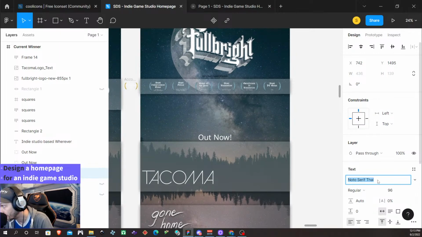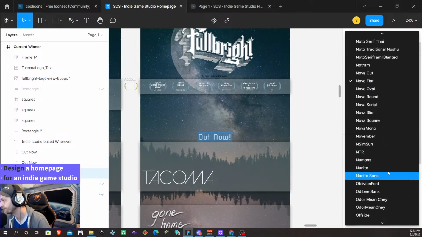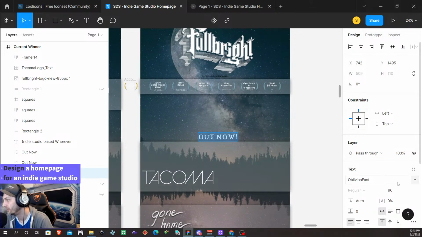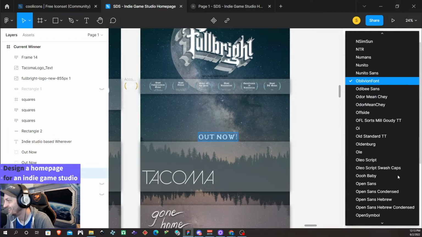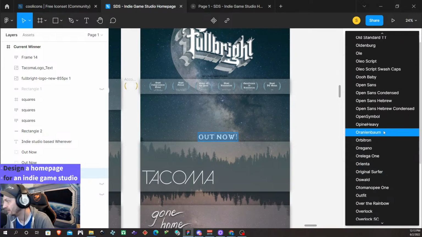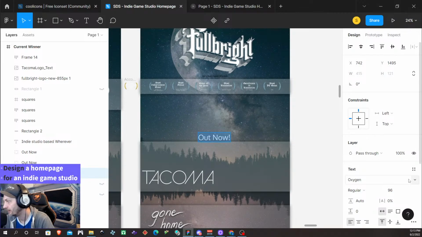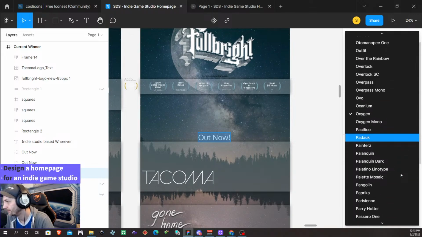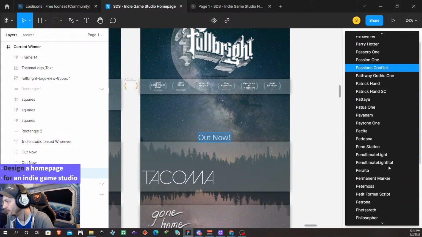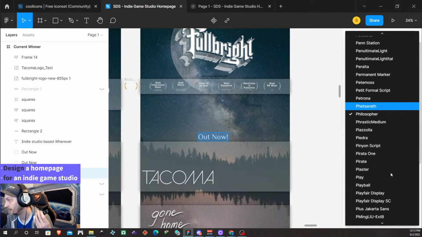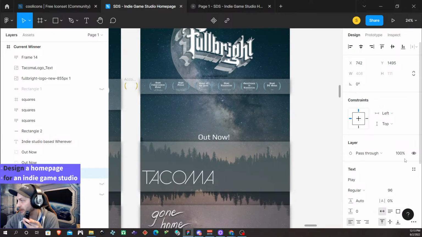Let's get through this, see what these look like. I can't tell at all how these are different. Alright. Maybe not those. Oblivion font. Open sans. That one's always easy. Oxygen. What's that look like? It's fine. It's fine. Philosopher's got to be cool, right? Not quite. Play ball. What is play ball?